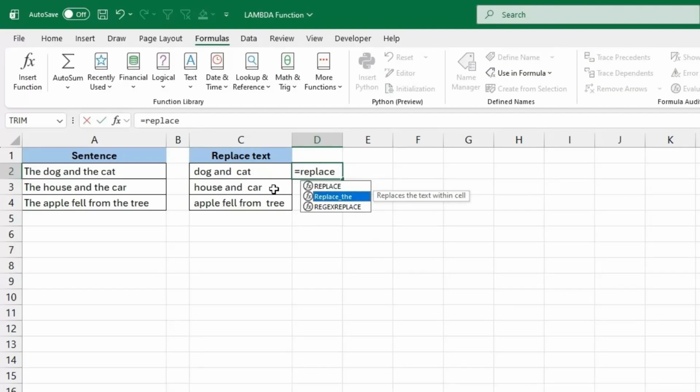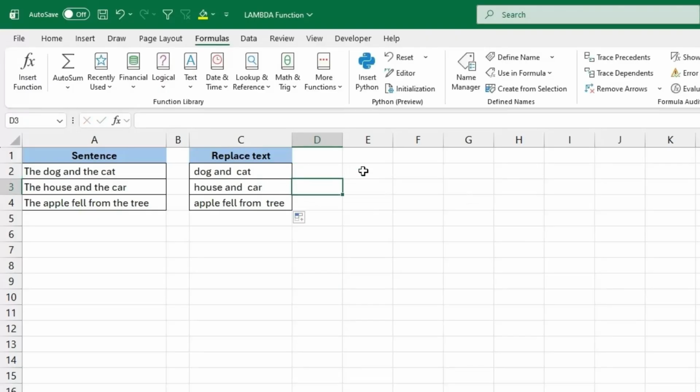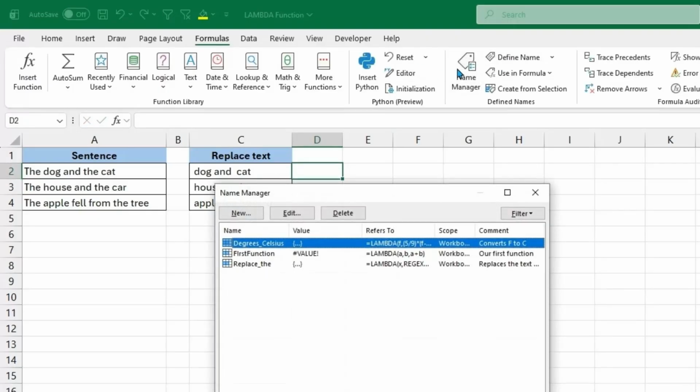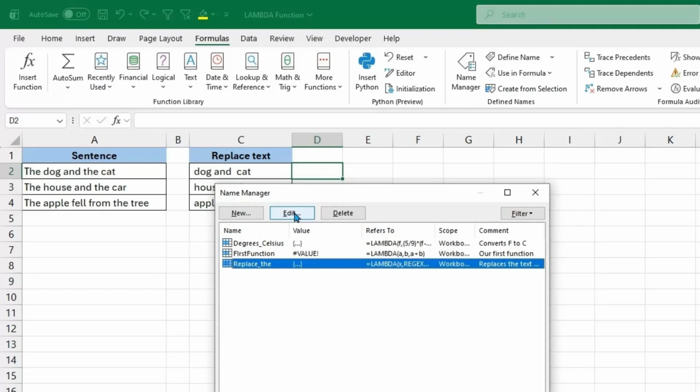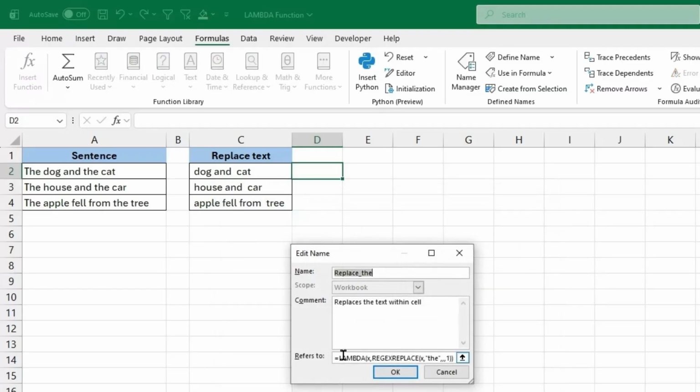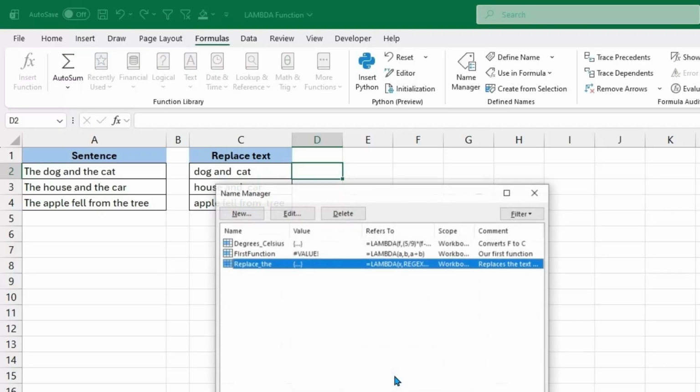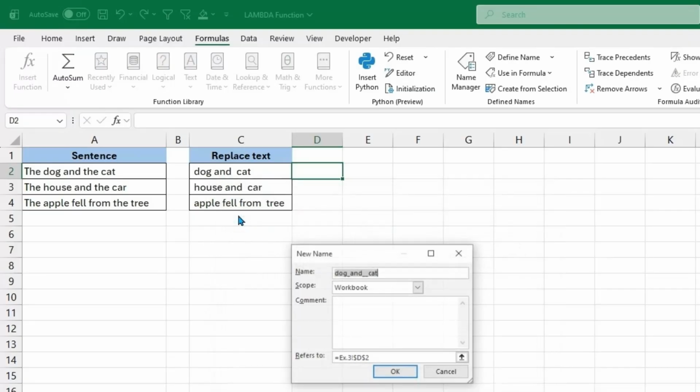So we can actually go into the Name Manager, and when we click on this, it will show all of our custom functions. So if we double click on replace_the, or just click edit, we can copy the same exact function with Control C, click OK, and then we can click new.